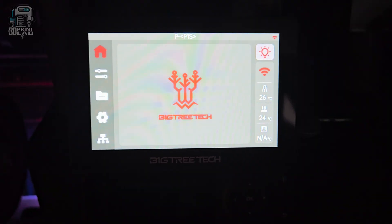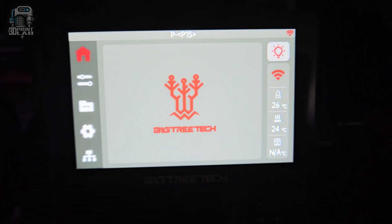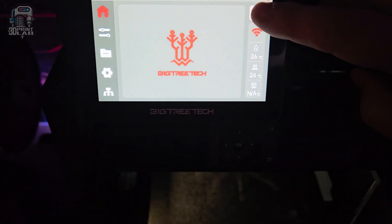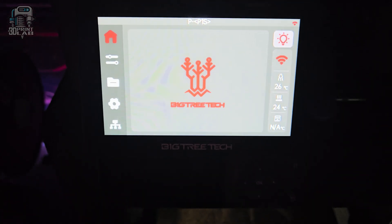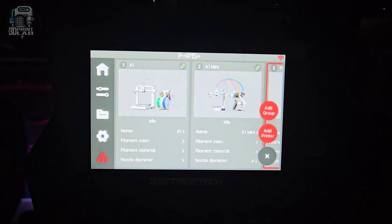Using the Panda Touch to control my three Bamboo printers is a snap. The first icon on the left is the home screen, which shows the print job of the currently selected printer if you have one going. The home screen also has some really cool icons on the right to get right to some important functions — a dedicated light switch that toggles the internal light on and off, and shortcuts for the network, nozzle, and bed temps. I do wish the home screen had a way to select your printers without having to go to the network icon at the bottom, click on your printer, then go back to the home screen — but maybe that's a suggestion for a future Bigtree Tech update.